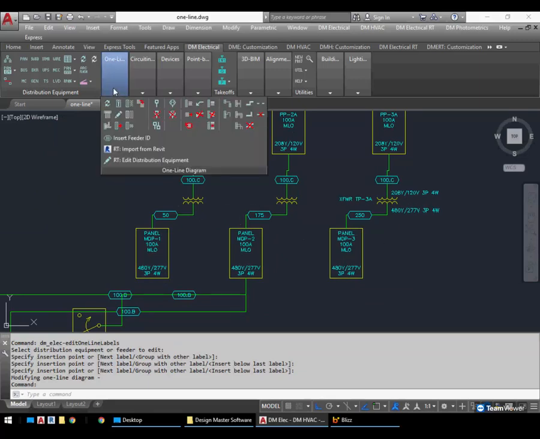I think that is the extent of the tips and tricks on the generation that I have for today. So does anyone have any other further questions on generating and laying out your one line or anything else one line diagram related?